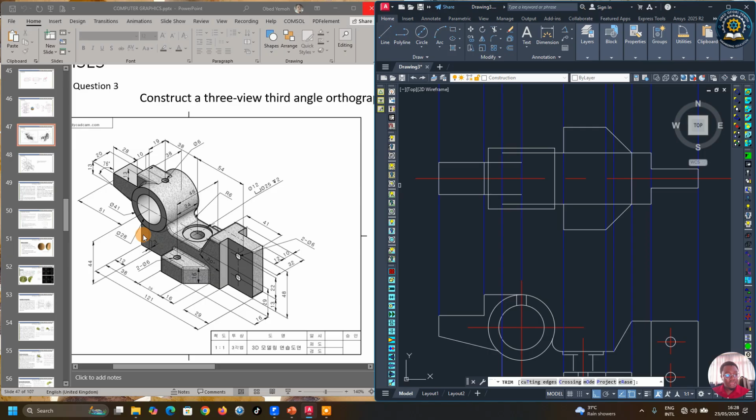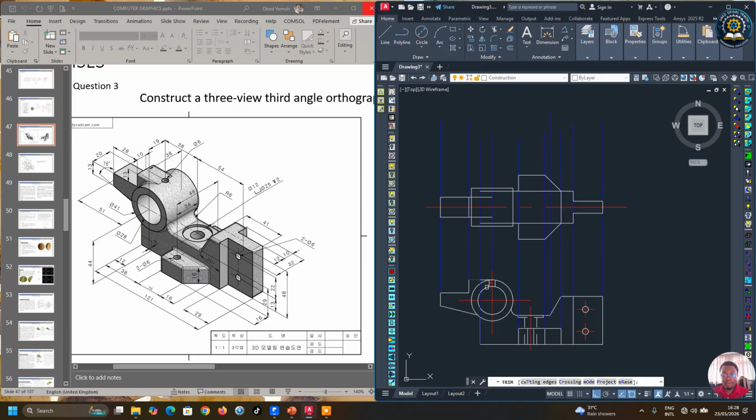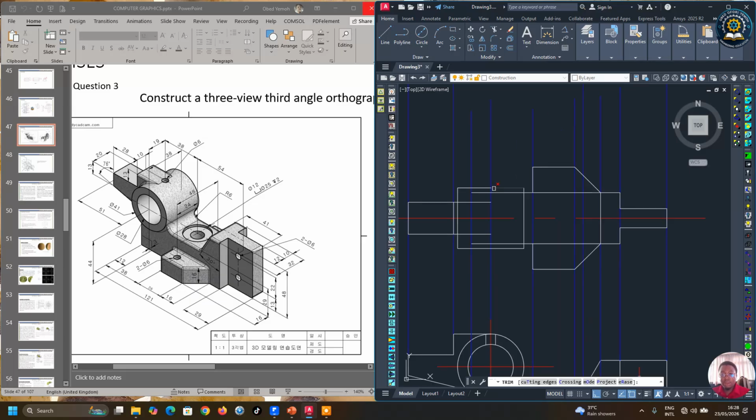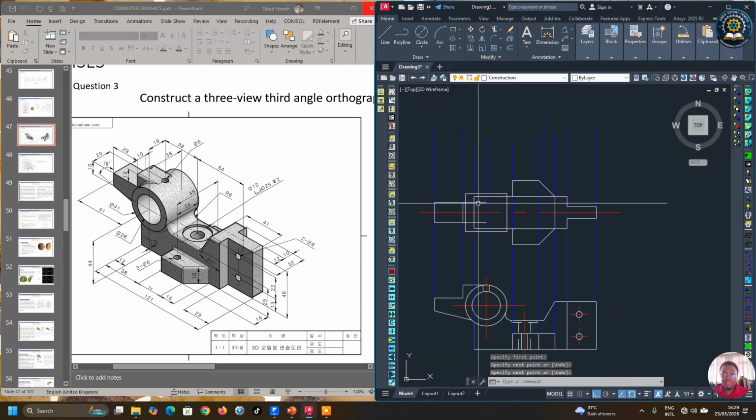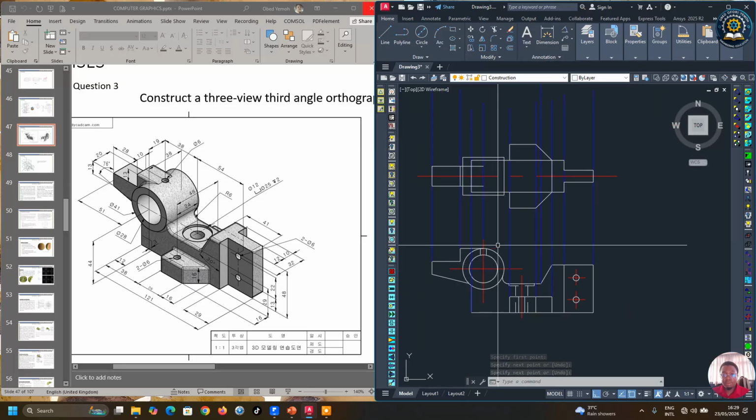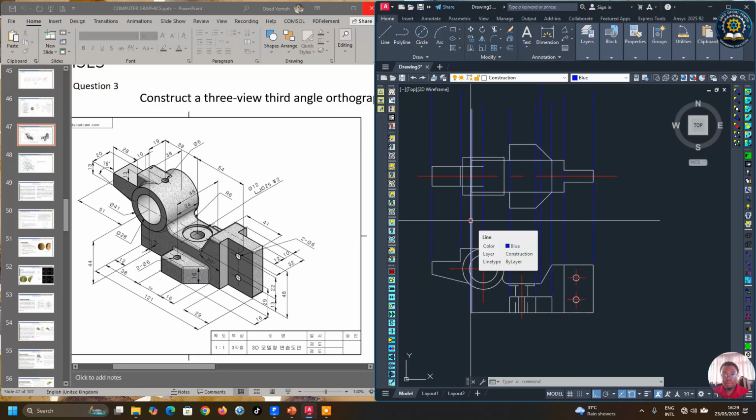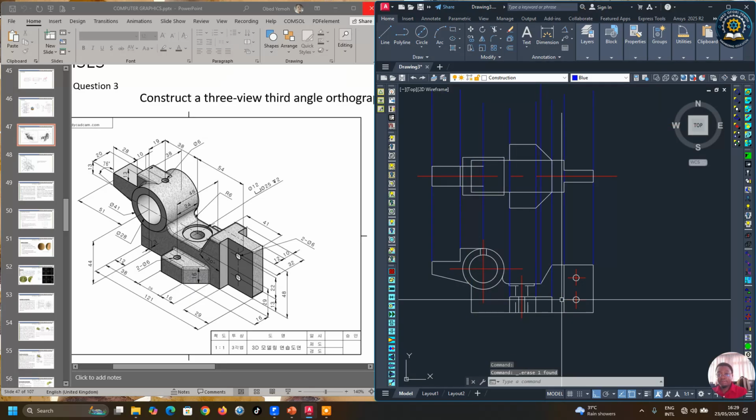Right? Then this line from the edge here ends here, and it is below this one, so it will be in hidden detail, but we'll leave it like that for now. We'll change them to hidden line later. That is the base here. So we are done with that line.